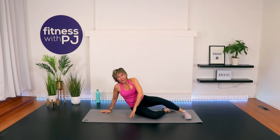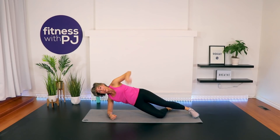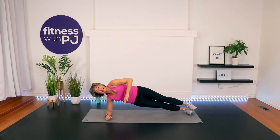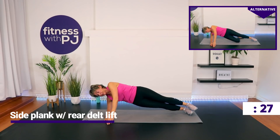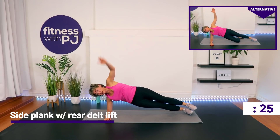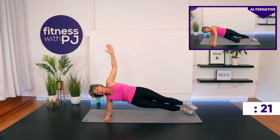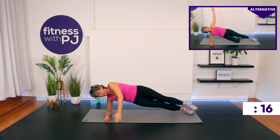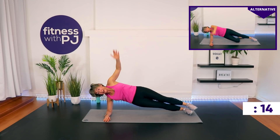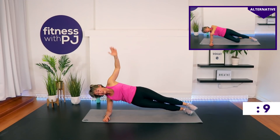On the right side for me. Forearm, elbow and shoulder lined up. You'll see on the screen — I'm on the bottom knee, but you can go feet stacked for a more advanced version. Top hand in front, give me a reverse fly. It's important that this bottom shoulder — this elbow is lined up with it, it's going to be the best positioning for your shoulder. I want you to pick up out of the shoulder and pick up through the hip, so we get those obliques fired up while we work into the rear delt on this top arm and the shoulder on this bottom arm. Thirty seconds here, and then we'll do the other side.